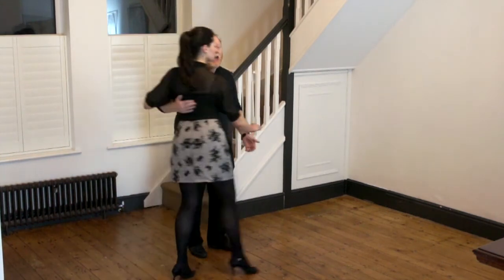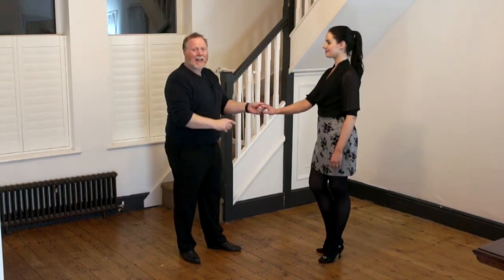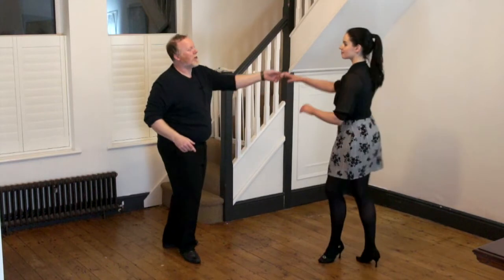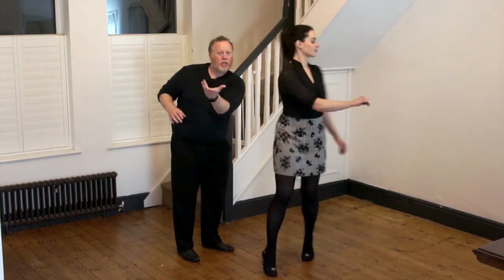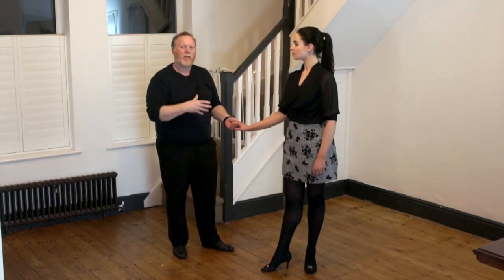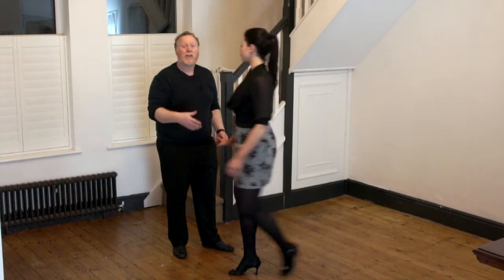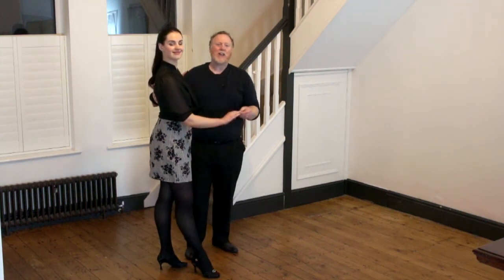It doesn't matter though if we mix and match these things. So let's say I send Rachel out here and I choose, because everything's a choice, I choose to connect this hand here, then on the return I would just bring her back in. It's absolutely fine. What I would want to avoid at this stage is trying to do my frisbee throw across the body with that left hand, because that's going to get a little bit awkward. It doesn't create a great lead for your follow. So that gives you access to the turns, whether it's using the left hand or whether you want to release and use the right hand. So take that, have some fun with it, and enjoy yourself.